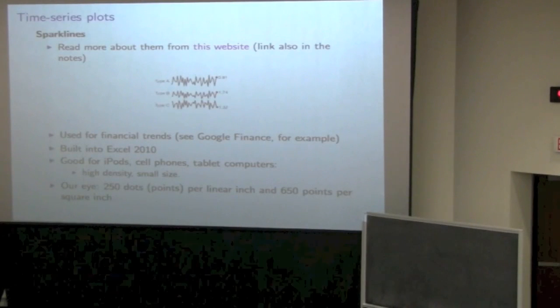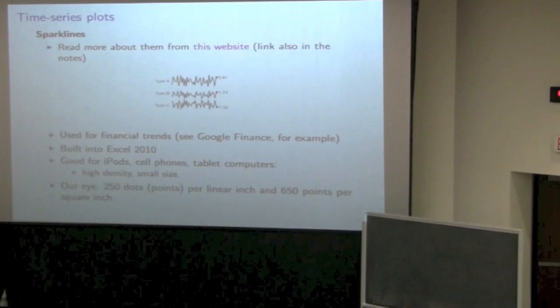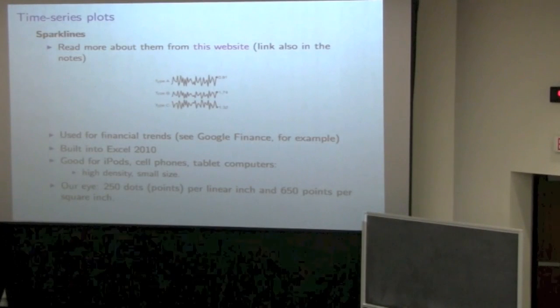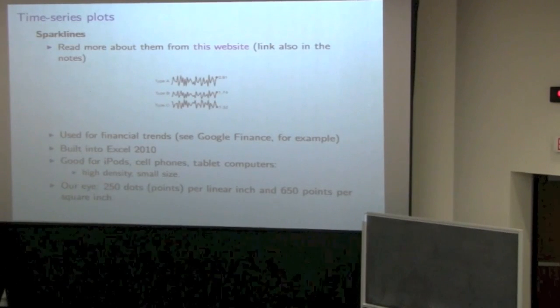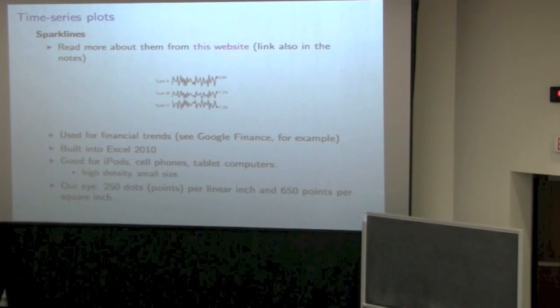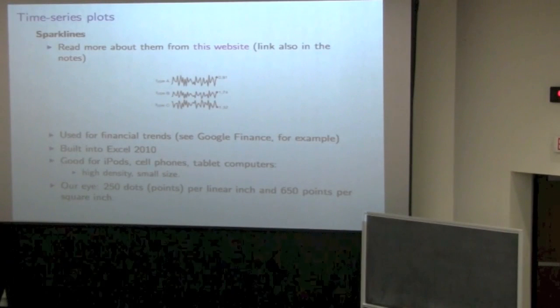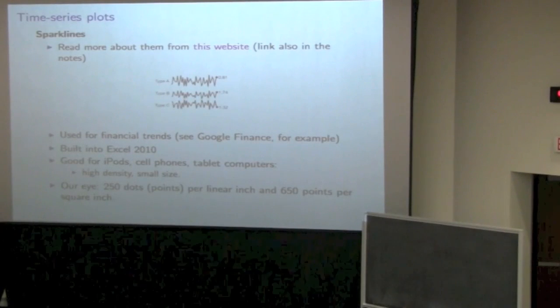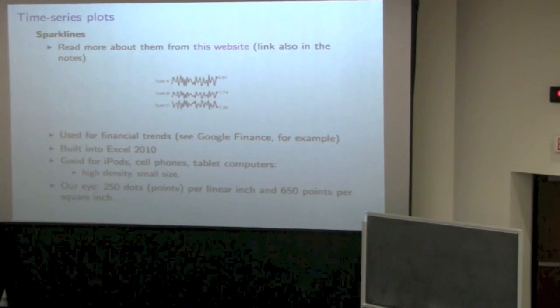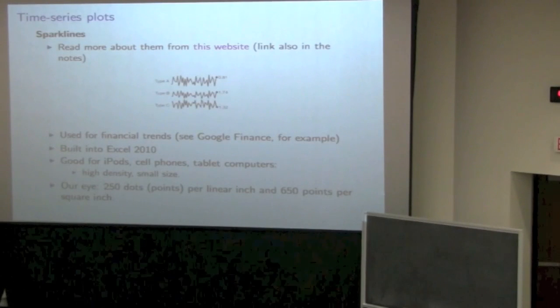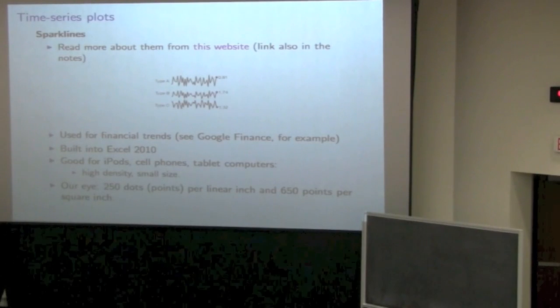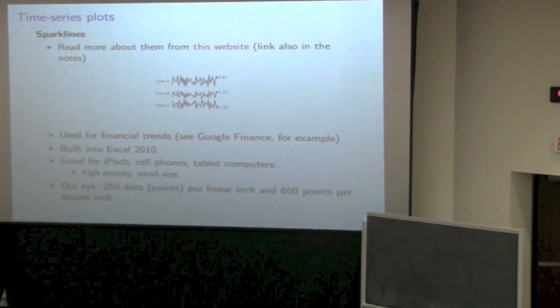And so what that means is you can compress that data set down to something much smaller. So small that you can put it on your cell phone and look at it sideways. And this is what sparklines are used for, right? Sparklines are a tool to show time series data in very small pieces or very small spaces of information. So we will find actual trends for any time-based trend where notice we don't have any x-axis and we don't have any y-axis.